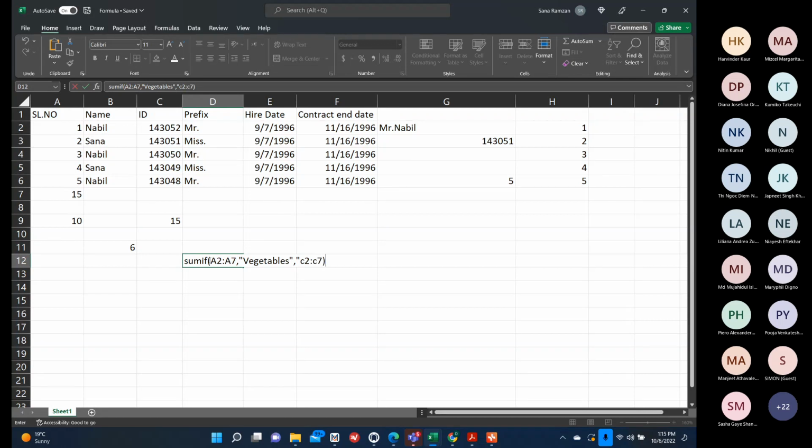So what it will do is add all the values that have vegetables, and it will look in the amount part for the vegetables. Does that make sense? Is it clear?